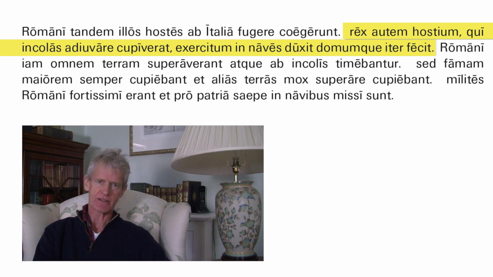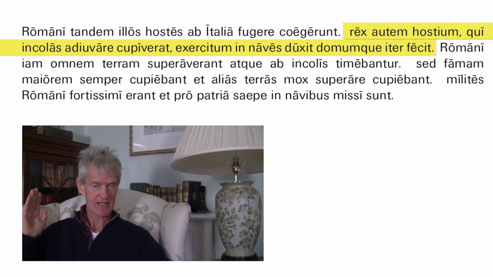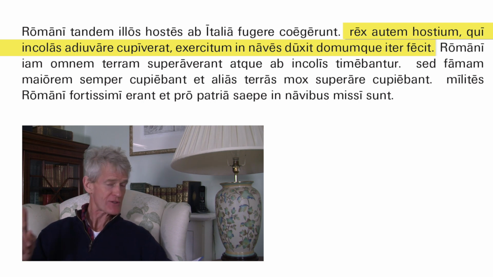The king. We know that there's going to be a verb a little bit further down the track which is third person singular. It would be amazing if there wasn't. The only situation in which there might not be is if this was a vocative, "Oh, king." But you would expect inverted commas if that was the case. So let's just follow our instinct. The king, however. Hostium, of the enemy. The king of the enemy, however.